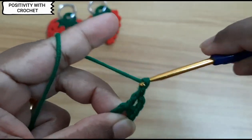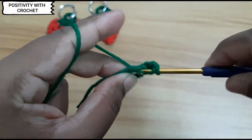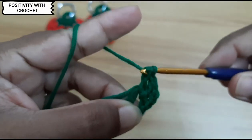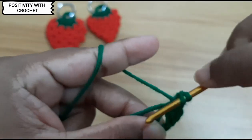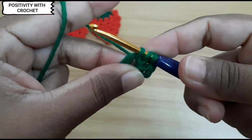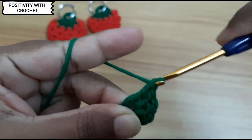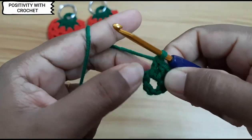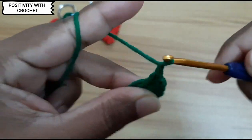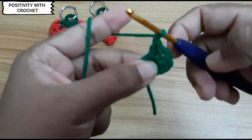Now chain 1. After chaining 1, 2 double crochet in the same ring. So pull through 2 and pull through 2. 1 more double crochet. 3 loops you have got. Pull through the first 2 loops and pull through the next 2 loops. So we have done the 2 double crochet. Now we will chain 1. So we will repeat this again.